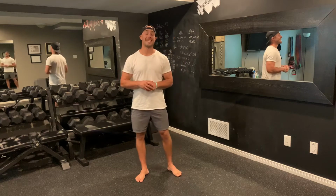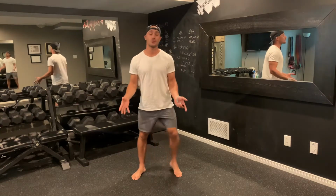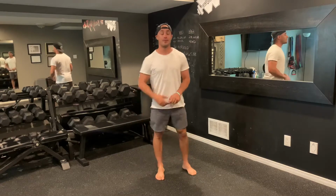This 30-20-10 sequence, you're going to perform three body weight exercises. For the first exercise, it's going to be hopscotch. So two out, one in, two, one, two, one, two, one, two, one, back and forth legs.